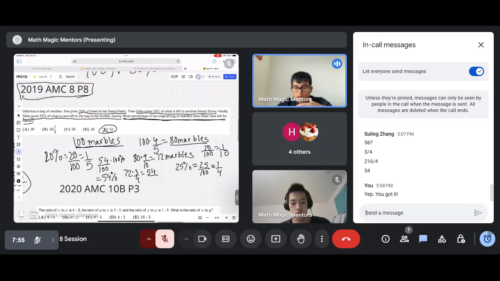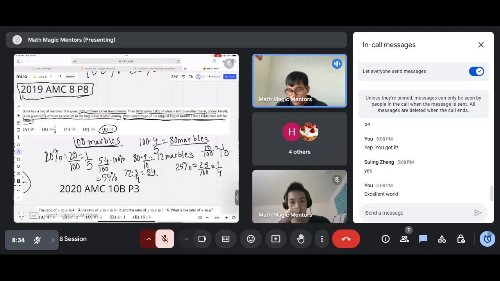Instead of working through X and then saying 20% is one fifth, so we'll have four-fifths of X left, and then doing those operations, which is obviously harder. Since we're working with percents, and the problem doesn't ask for a set number of marbles, this is usually a sign that you can work with any random number of marbles for Gilda. If the problem doesn't ask for a set number of marbles, you can work with anything, right? So we'll just say Gilda has 100 marbles to start with.